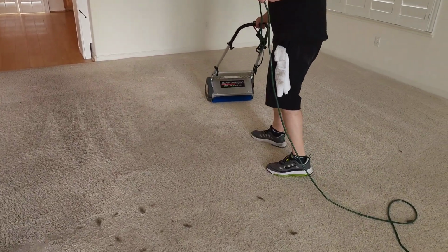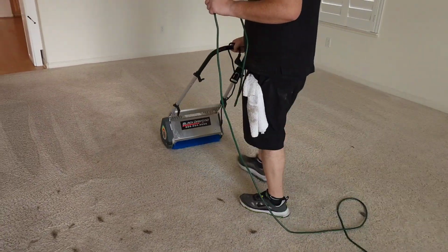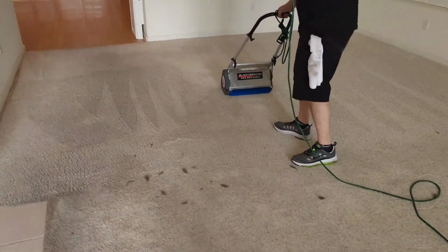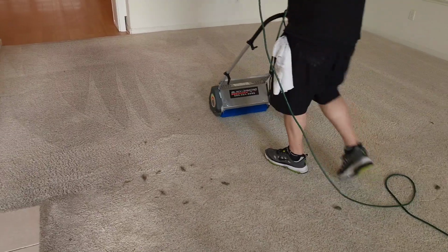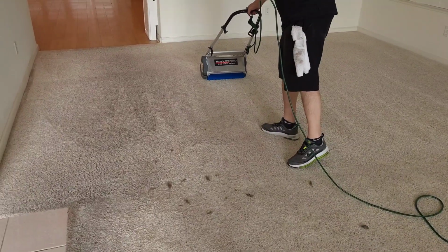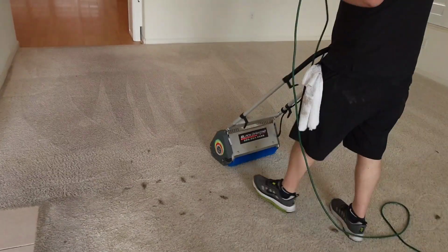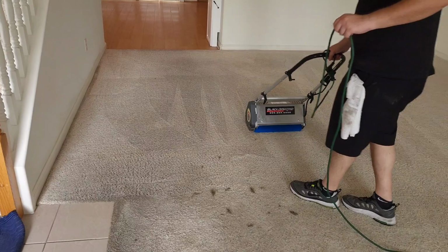Because sometimes I've had some nasty carpets and barely got anything out vacuuming. Really? And sometimes it's surprising. Hardly anything with the vacuum comes out, but once you start the CRB and rinsing it, then that's where the change is. They could be very good with vacuuming, but it could still be very soiled from how many people are in the house. Or pets, because a vacuum is not going to get everything out.